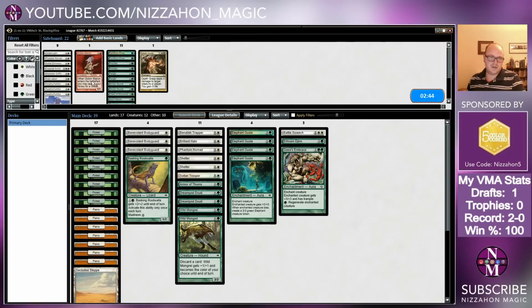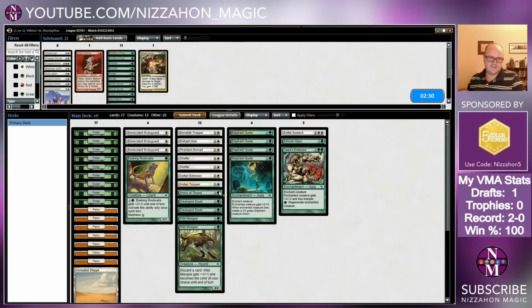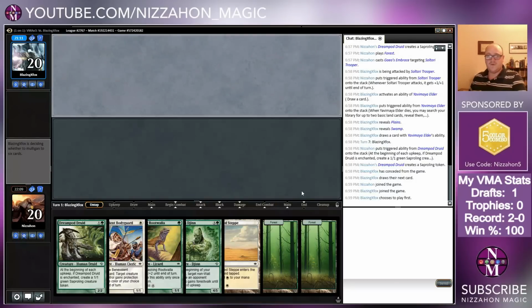So we're going to do this again, and we're going to put in this again. I don't think I've ever actually drawn either of them, which is kind of weird. Yeah, it is weird. Because I've sided them out, and then never drawn a copy of either. All right, see if we can finish this off 6-0. 3-0, 6-0. This is a good format to do it with.